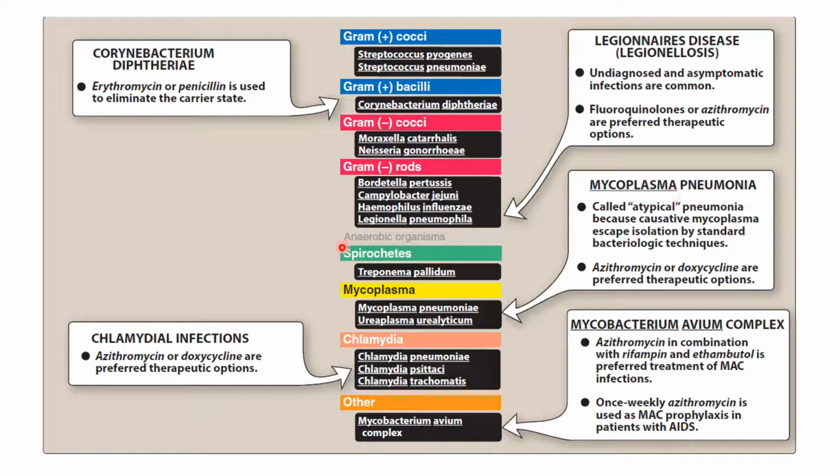Treponema pallidum is actually the French disease, or syphilis, very common in Russia. If you want to spend a night with a girl in Russia, the first question you should ask is, do you have syphilis or not? If she has syphilis, then you should prescribe erythromycin to the girl first, and then you can spend a night with her.